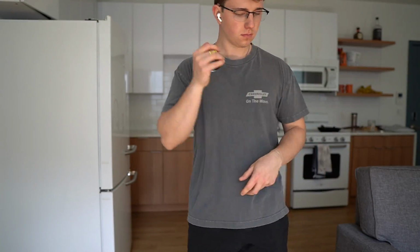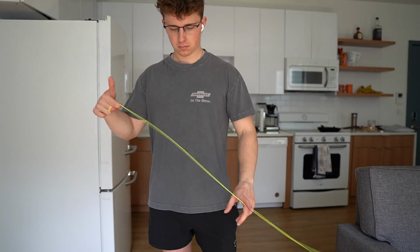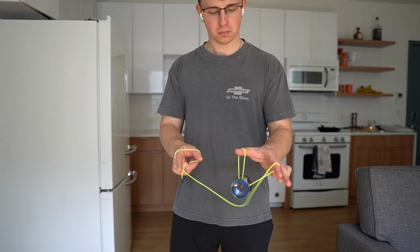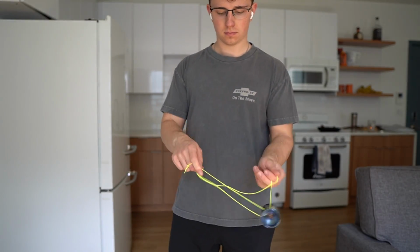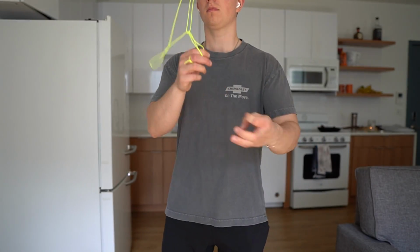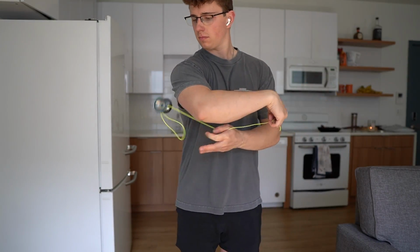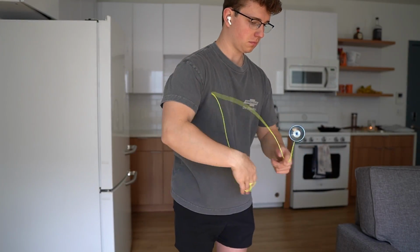I also found that binds were very good with this yo-yo, so I had no problem really with slippy binds or it being too grabby. I'm using some normal OT string, and the default response pads and response system were super nice. They were nice and forgiving, so it didn't come back to my hand too sharply, and regens were also very consistent, so I didn't have any problems there.